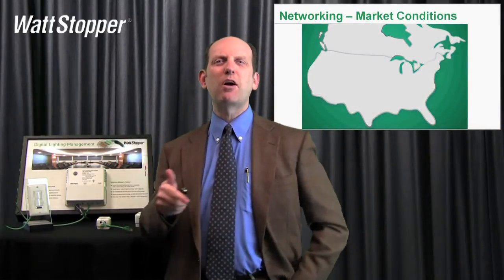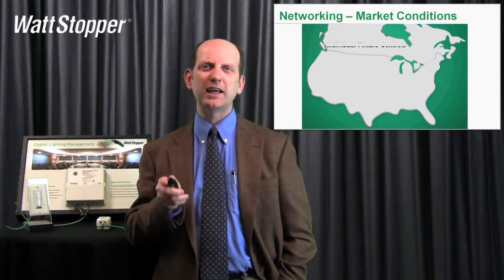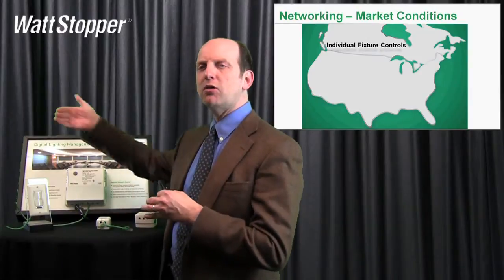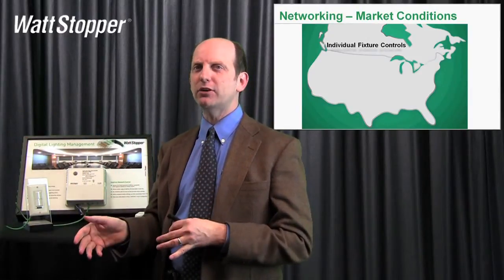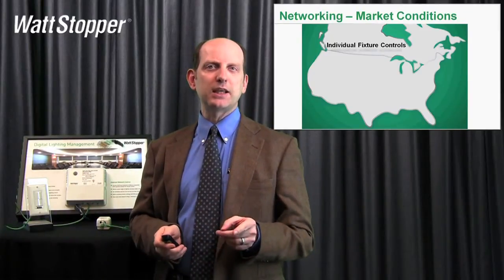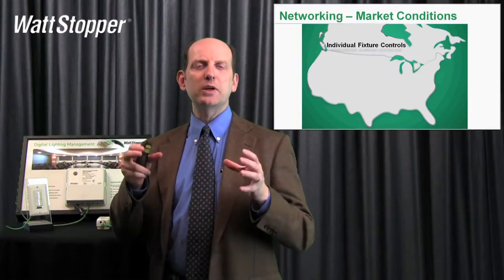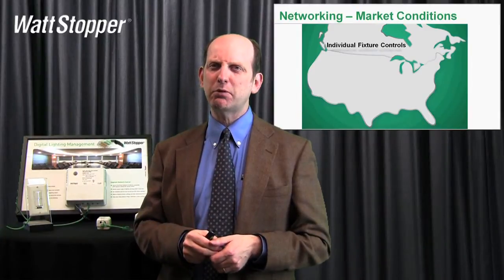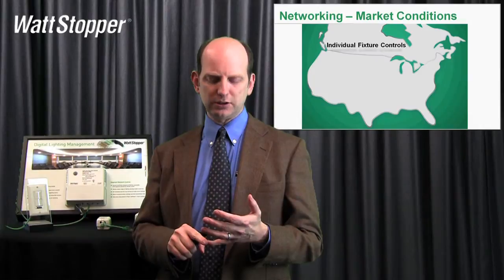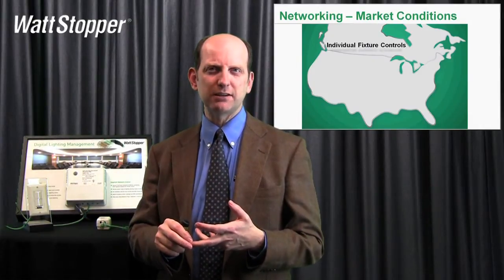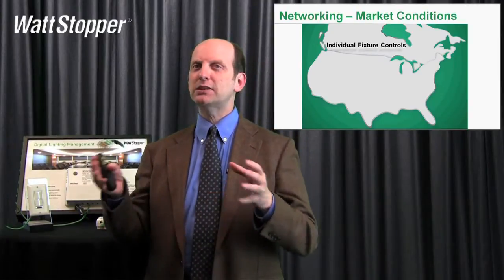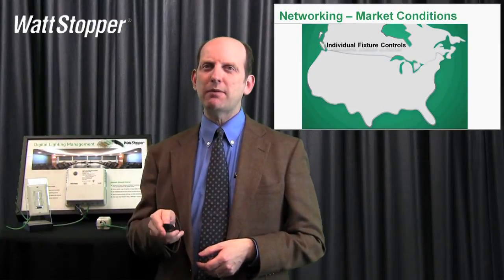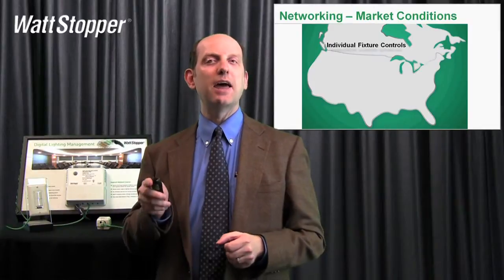Let's talk about some of the market conditions going on around us right now. One thing that comes up a lot is fixture control versus zone control. What DLM does with its room controllers is control a group of lights based on how they've been circuited electrically, either on the line voltage power or on the 0-to-10 volt power. There are systems and protocols like DALI — the Digital Addressable Lighting Interface — where you can have a network that talks to every individual fixture. It's a fantastically flexible system, but with that flexibility comes a real heartache in programming. Every individual fixture has its own address, 16 different groups it can be part of, and 16 different scenes. Fixture-based controls offer a lot of promise, but the worry is whether you're getting a system that's easy to use and easy to maintain.